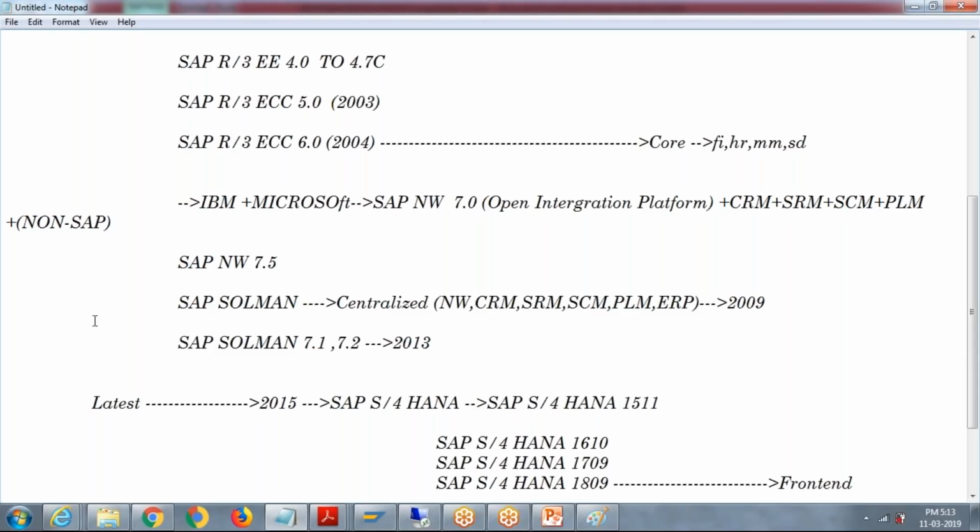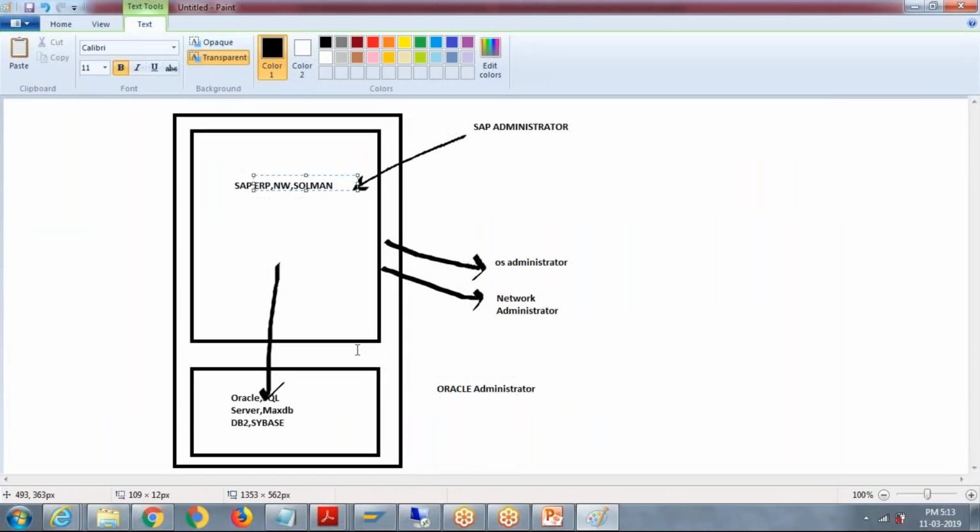Now, where is the overall application data stored? In olden days, it used Oracle or SQL. As a customer in my company, if I want to implement SAP, I have to pay the SAP license for the front end, and the back end is Oracle, so I also have to pay the license for Oracle. That means I have to maintain two licenses, and I even have to recruit two administrators: the SAP administrator and the Oracle administrator.